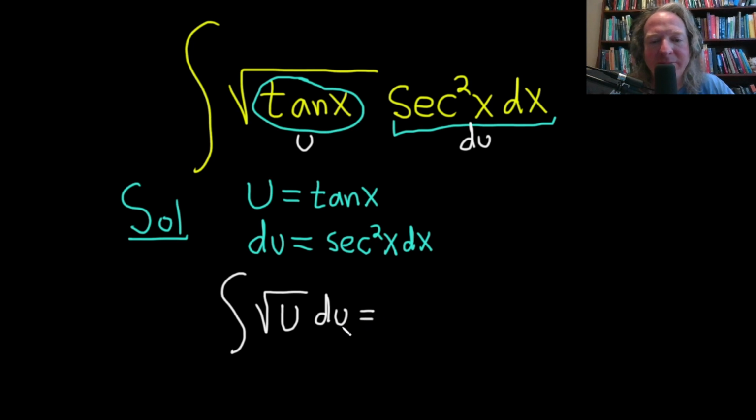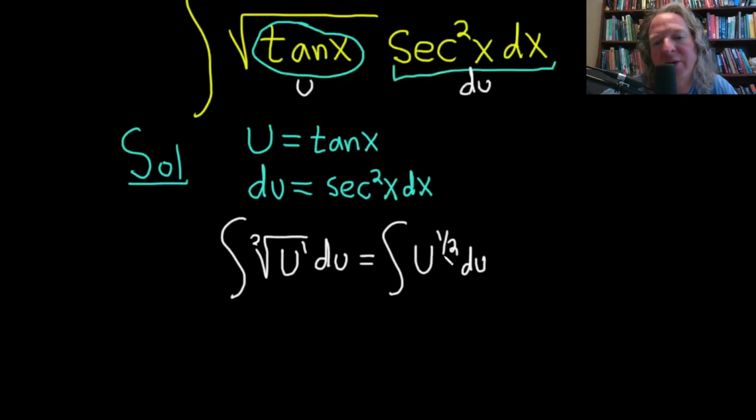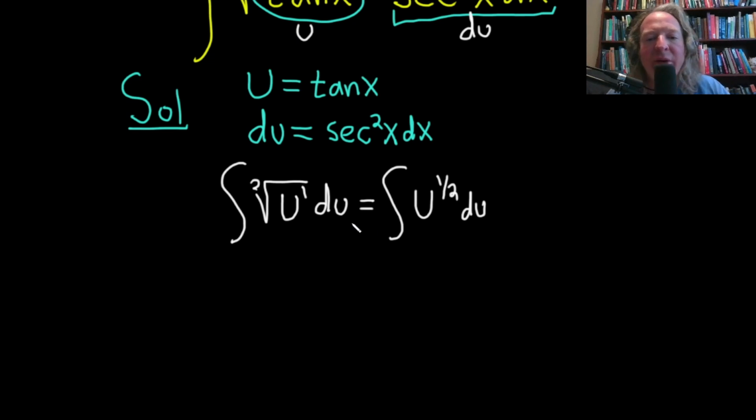So to integrate this, we want to write it as u to a power, so we can apply the power rule. This will be the integral of u, and the square root of u is really u to the 1/2 du. If you ever forget, there's a number here and there's a number here. The 2 is implied, and it's always this number over this number, okay? It's always this one over this one. Now we can integrate using the power rule, which basically says we add 1 to the exponent and divide by the result. So 1/2 plus 1 is 3/2, right?